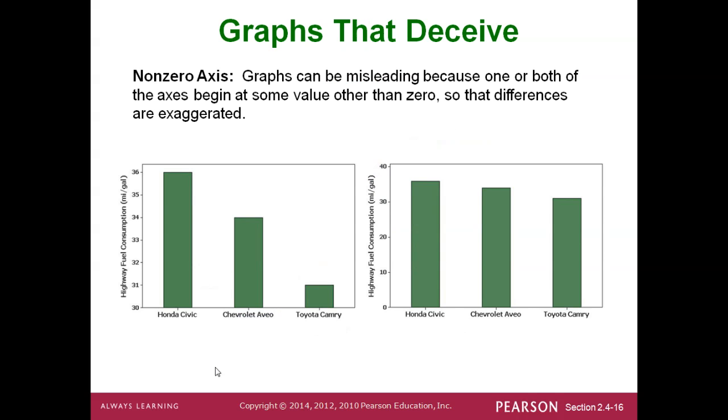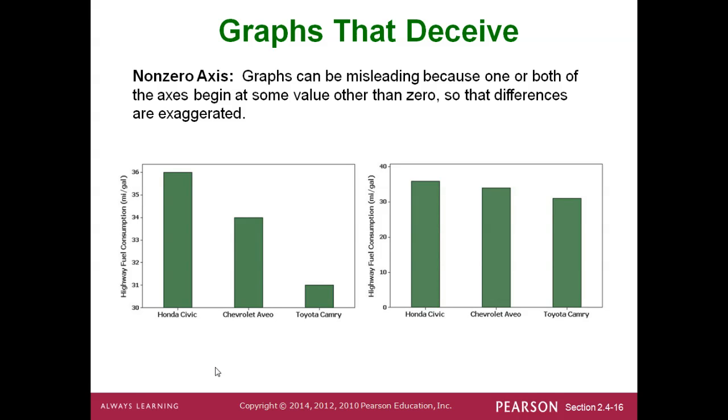All right, one of the big things with bar graphs and deception is when you have an axis that's not zeroed. So when you look at this data, look at the graph on the left. It looks like there's a really big difference in a Honda Civic and a Toyota Camry. The Civic's the first bar, the Camry's the last bar. It looks like a huge difference in those two, right? But when you put it on an axis that has a 0, same data. Doesn't look like very much difference, does it?